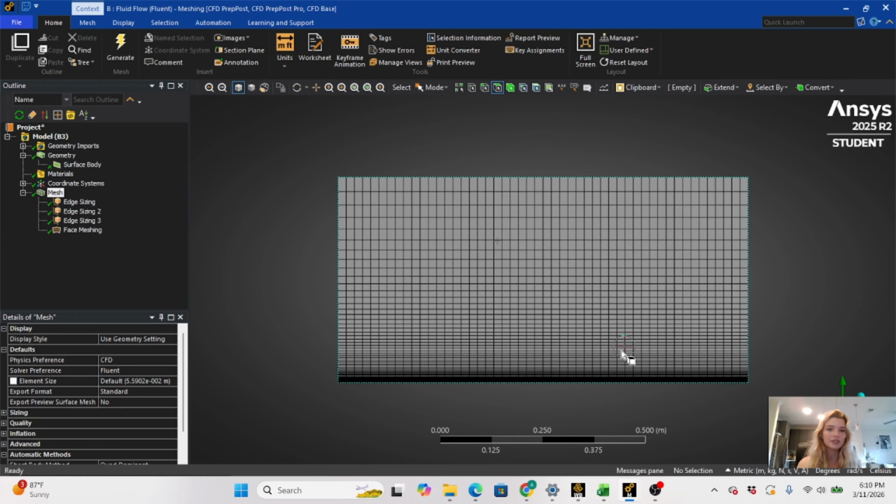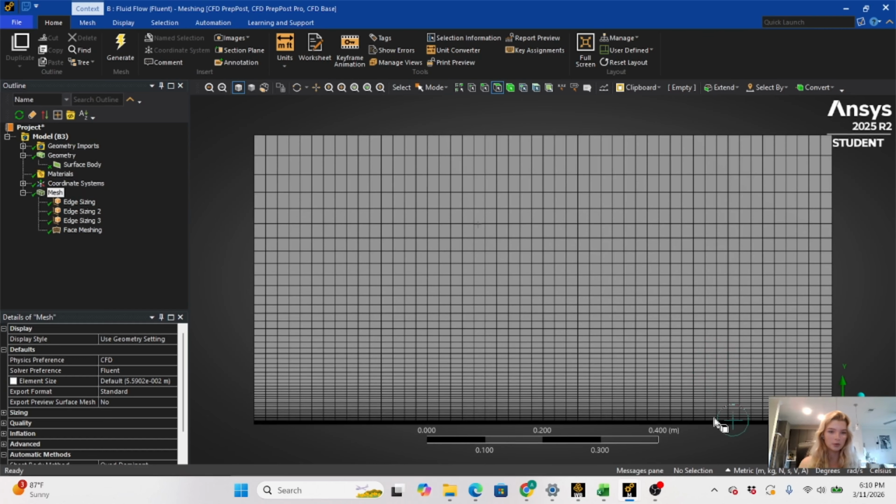Perfect. Okay, so this is what we're going for. We want these grid lines to get super, super fine down at the bottom, because that's really the part that we're analyzing, that boundary layer. So when the mesh is more refined, it's going to give us more accurate results, which just makes everything easier.